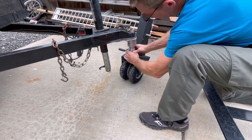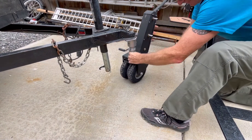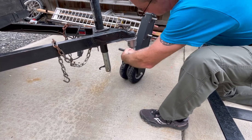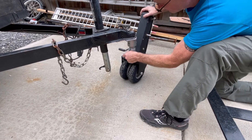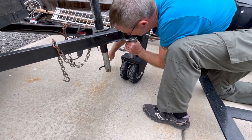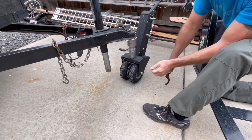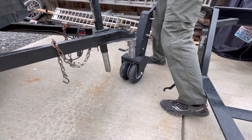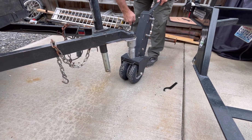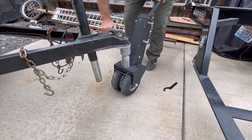Rotate until it lines up, put the pin on, and double check that you're tight. Now I'm going to use the hand crank on this one and move this little trailer back a bit on the higher speed. It just kind of slips because there's not enough tongue weight. So if you pull up on it and there's a slight incline — you can see a little better now. There's a slight incline going up into some gravel and there's nothing behind the wheels.